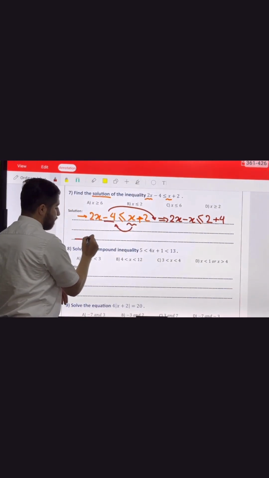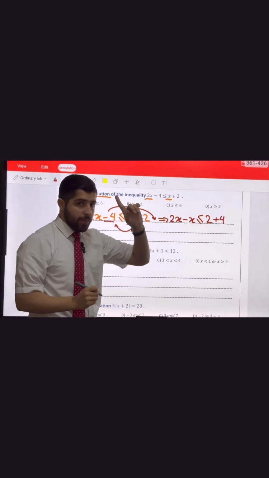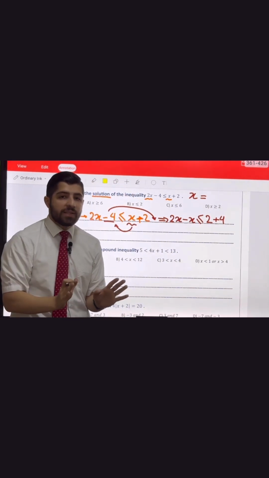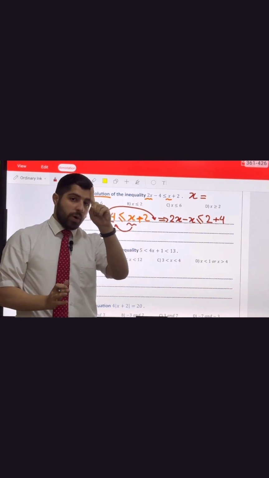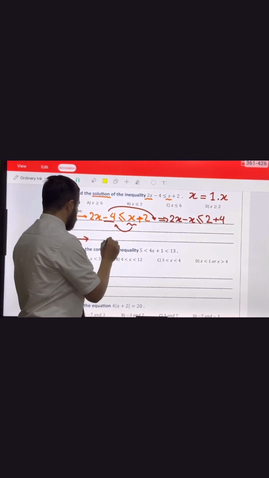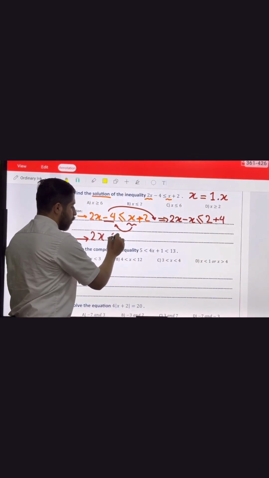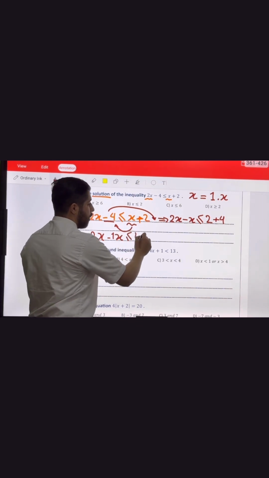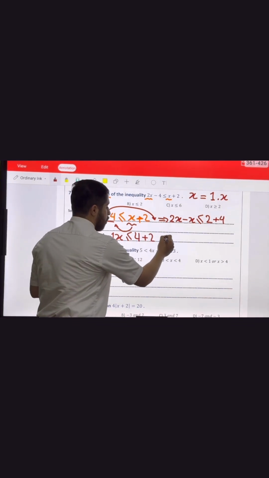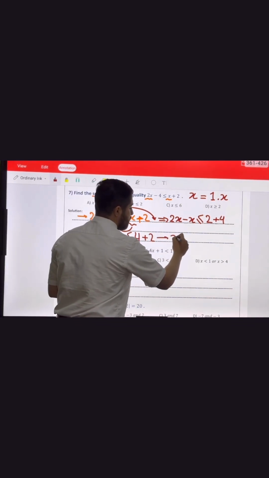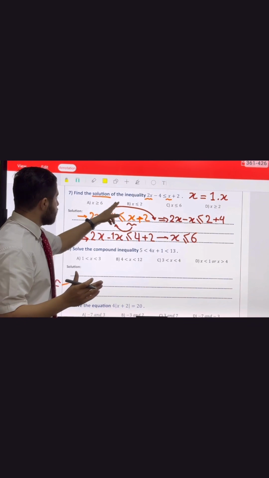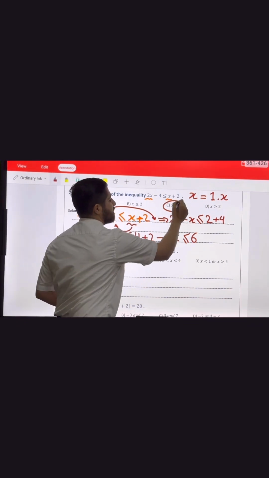Now we simplify them. 2x minus x. Remember, guys, if you have a variable like this, okay, with nothing in front of it, the coefficient of that variable is 1. So it's 1 times x, okay? So I'm going to write 2x minus 1x less than or equal to 4 plus 2, doesn't matter because there's addition between them, no problem. So 2x minus 1x, you get 1x, less than or equal to 6. So which option contains my answer? Option C. And that's the answer for that question.